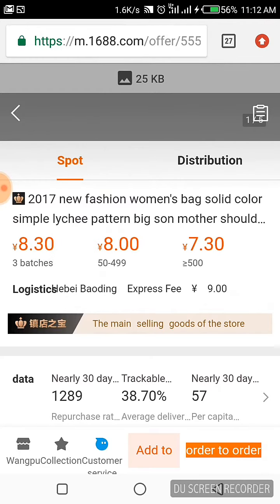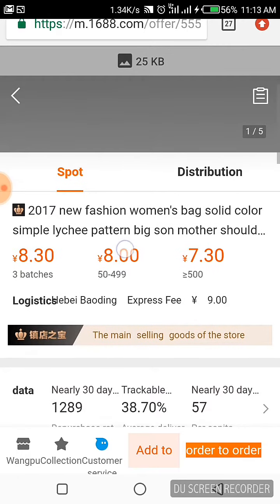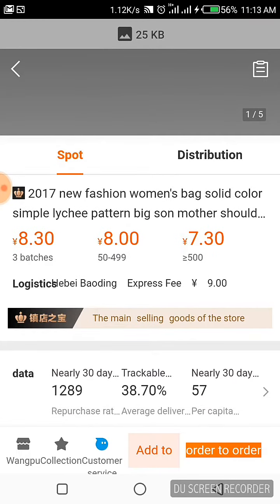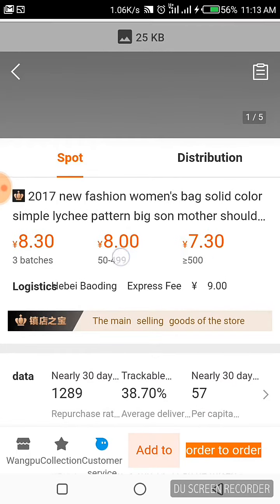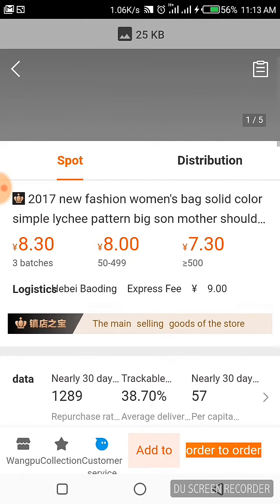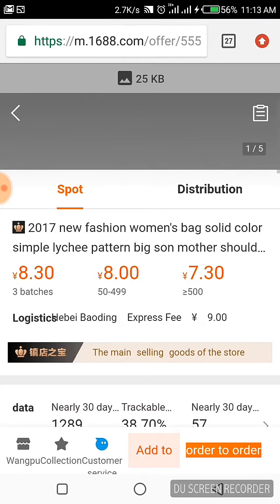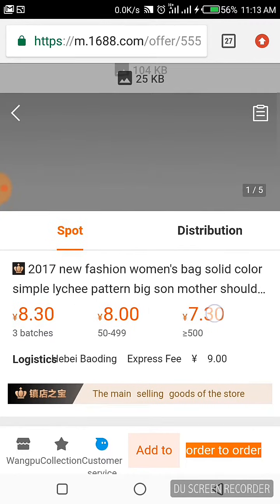But if you are getting up to 50, minimum of 50 upward, so it's reduced and you'll be paying 8. But if you are getting up to like 500, then it's dropping again. So this is the explanation here.